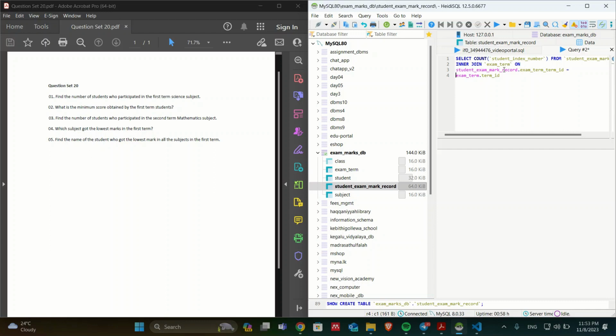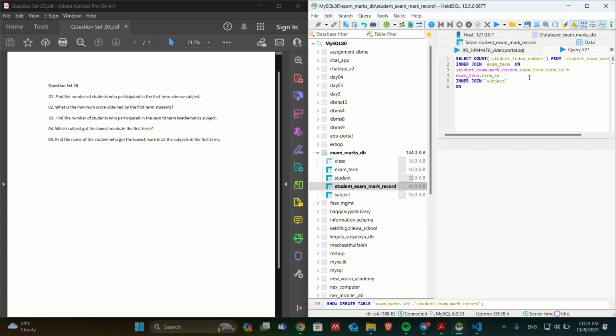Again I'm going to use another inner join query and I'm going to join the subject table here. Since we are using the inner join, we have to map both the columns together.